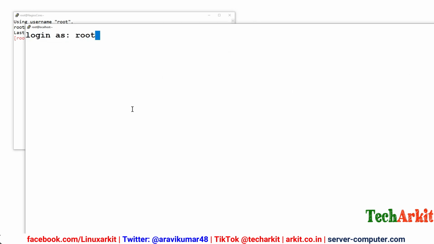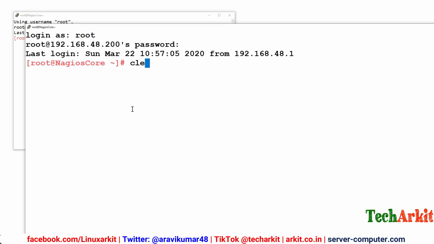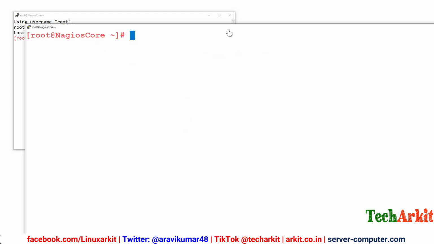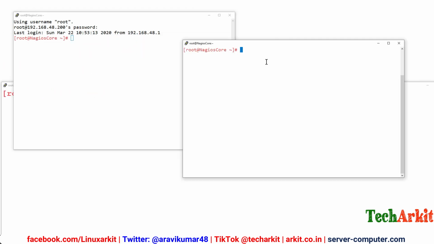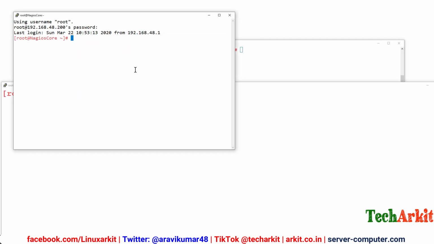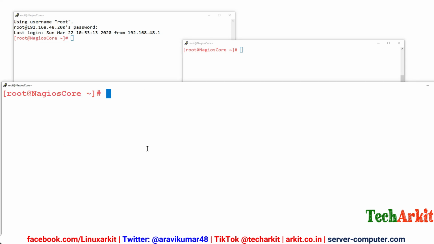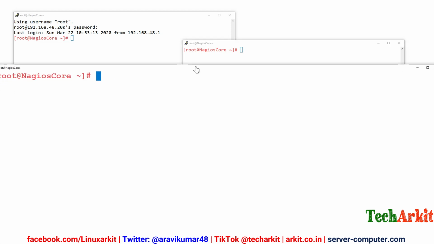Like this you can open multiple windows and multiple PuTTY sessions for different settings. So this is the same server, this also the same server, this also the same server, but connected in a different manner, with different settings. That way you can save the settings for later use and open multiple windows.